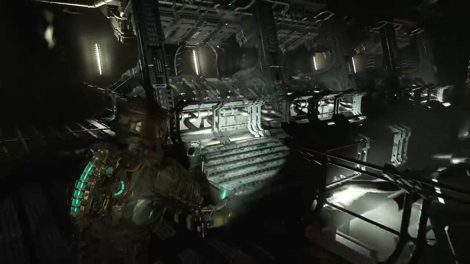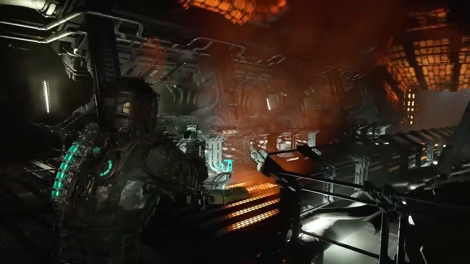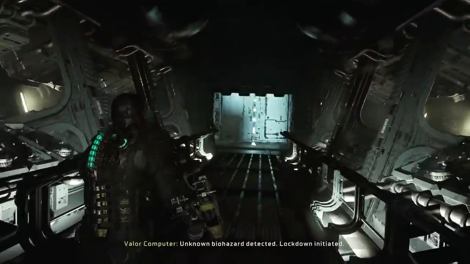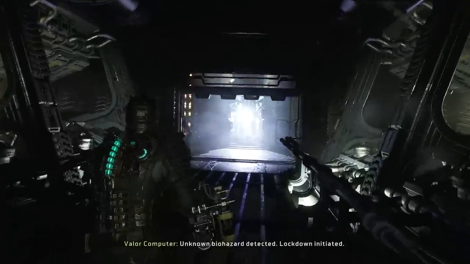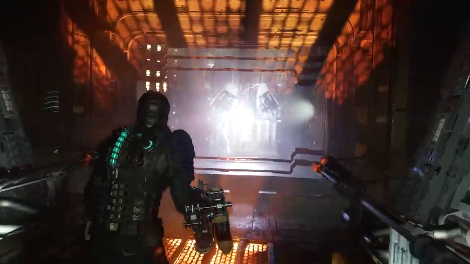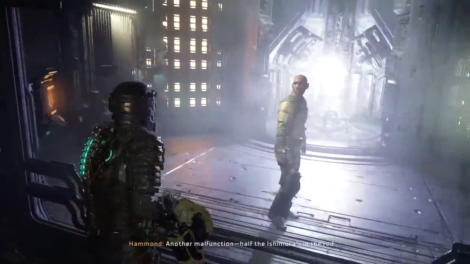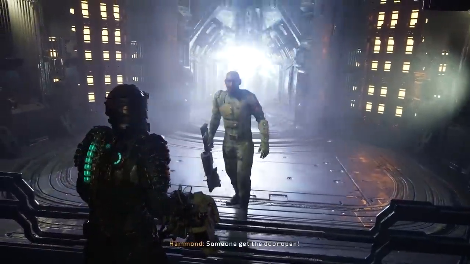I love the details in this game. Look at this, like the little animations and stuff. The lighting. So cool. Unknown biohazard detected. Lockdown initiated. Oh no! We need to get to that core. Another malfunction. There's Hammond. I see Ishimura's in the red. Someone get the door open.